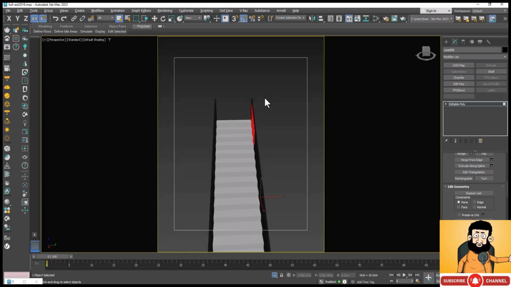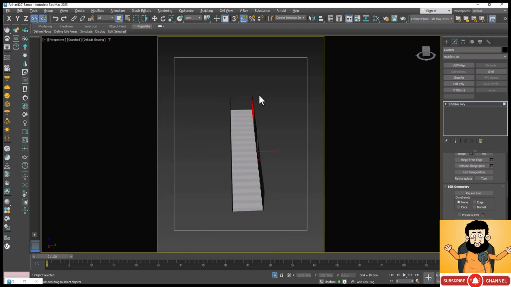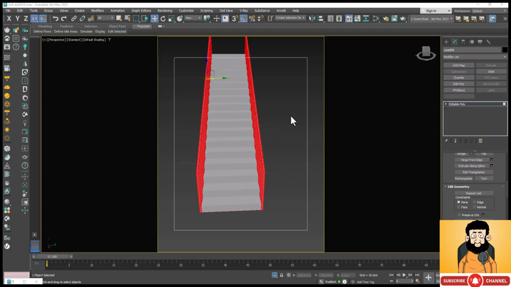I'll select this, hit Ctrl A, and now it's all selected. We first selected the entire shape with Ctrl A, and hit Alt to deselect this part. Now we can give these fences the same material that they're selected for.